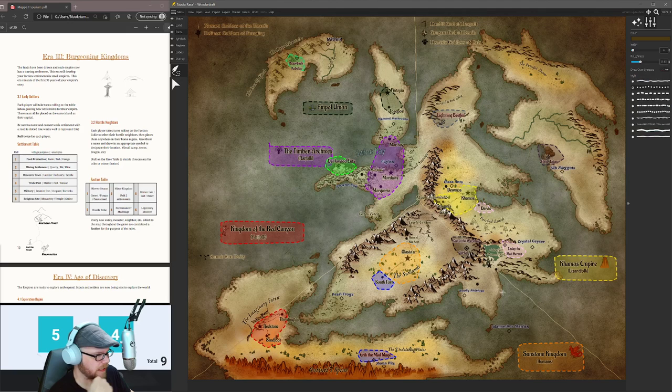This is our last kingdom. And so at this point, there shouldn't be too many more kingdoms and things in the game. There's going to be a few more, but not like we've had in this first phase.